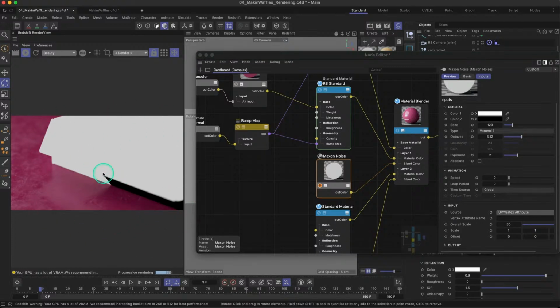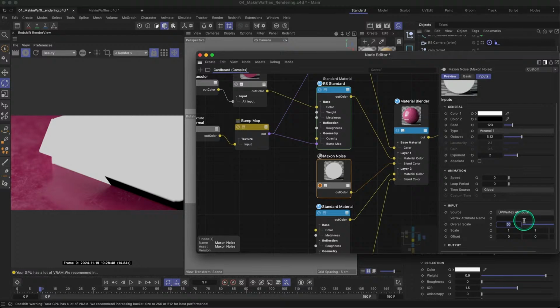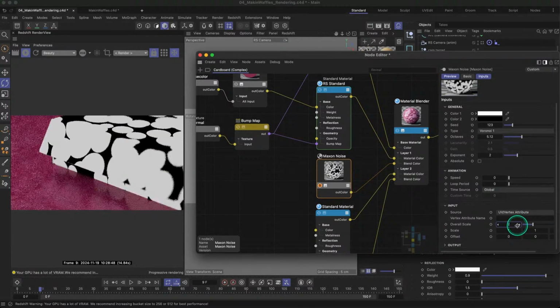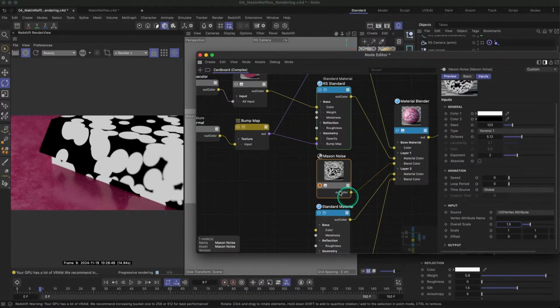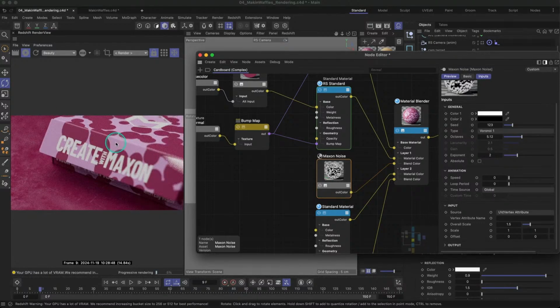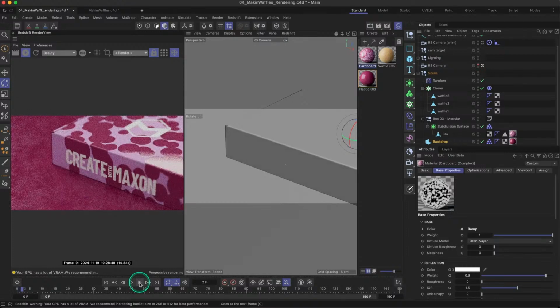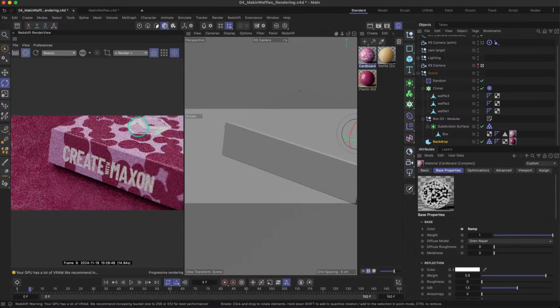But what we do have is we now have it sticking to the surface of our object. We don't have that movement. So all we need to do is play around with our scaling to then bring back a look that we're happy with. Maybe 1.5 could be a nice one. And let's unsolo it. And now we don't get that additional movement. So now as we come through and we play it through, you'll see it actually sticks to the surface of my object here.